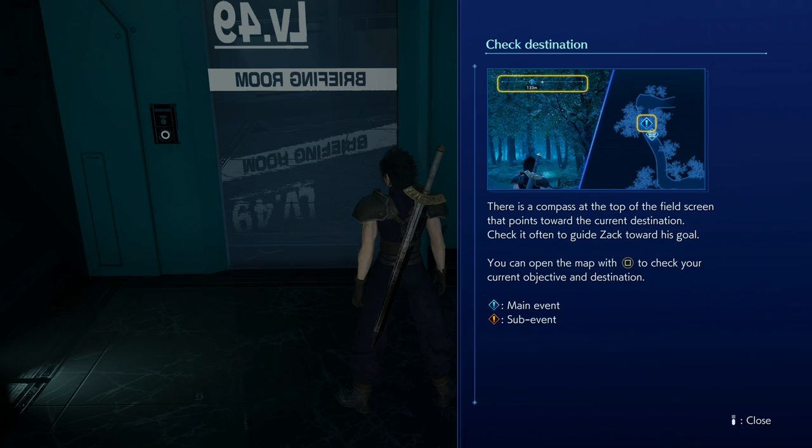There's a compass at the top of the field screen that points us towards our objective. We have the blue exclamation point is the main event, and the yellow gold ones are sub events. Obviously, you know me, 100% completion, baby, platinum trophy. I'm going to be doing those sub events.